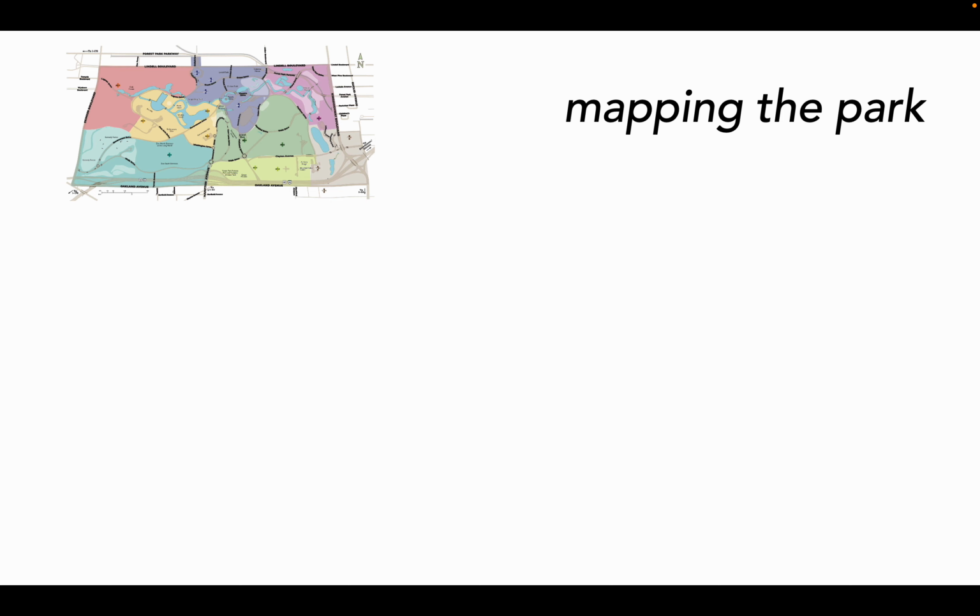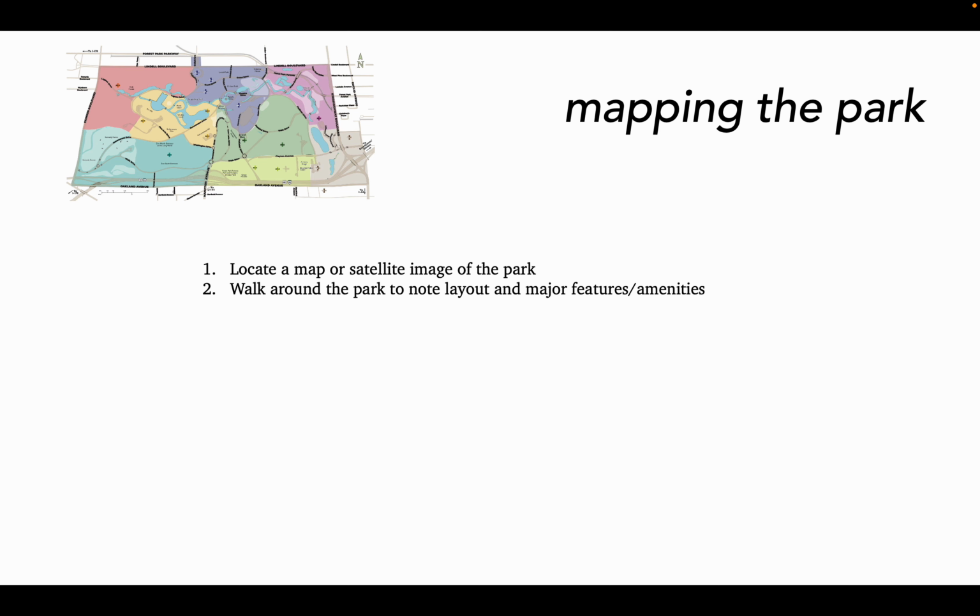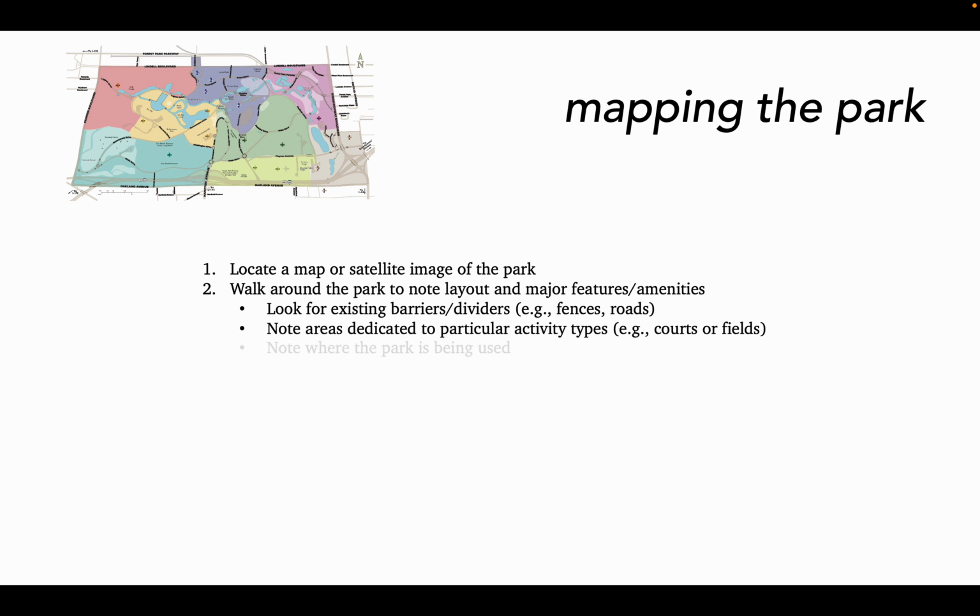You can make a target area map using satellite imagery available online or by using a copy of existing maps provided by park operators. Using these maps as a guide, the SOPARC protocol recommends walking through the park at least once, if not several times, to determine what different target areas should be. Often, a park will have existing divisions, like fences or roads, as well as dedication to particular types of activities, like courts or fields devoted generally to a specific sport or event, and that'll make it easy to assign these places as individual target areas.